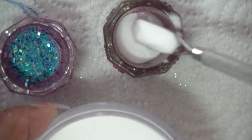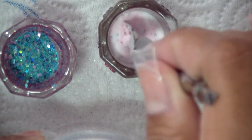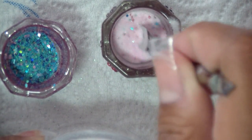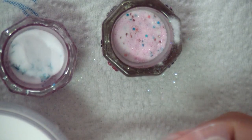Two here, maybe a little bit more. 2, just equal parts of the acrylic to the glitter, okay? So this one's gonna take 3.